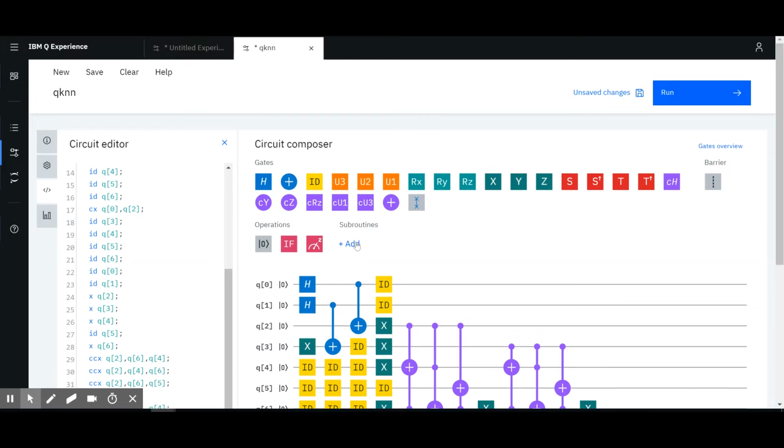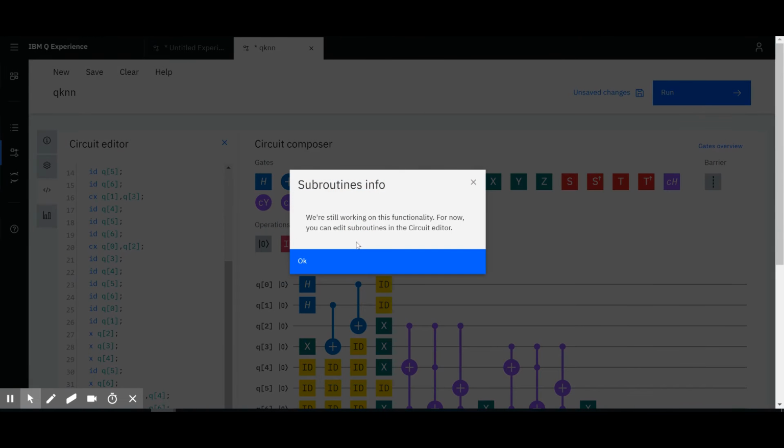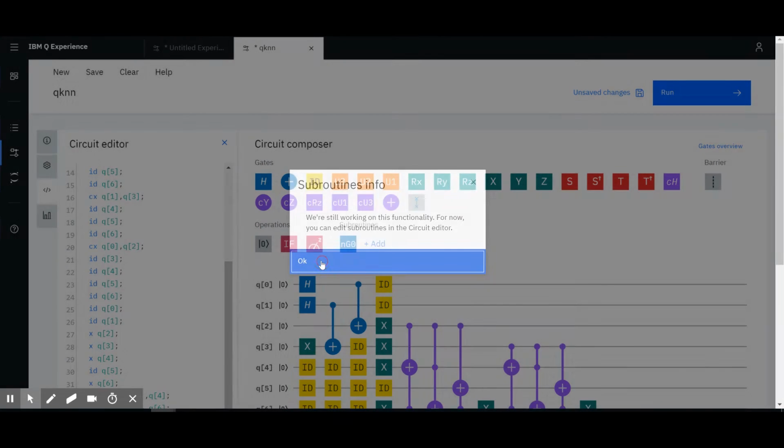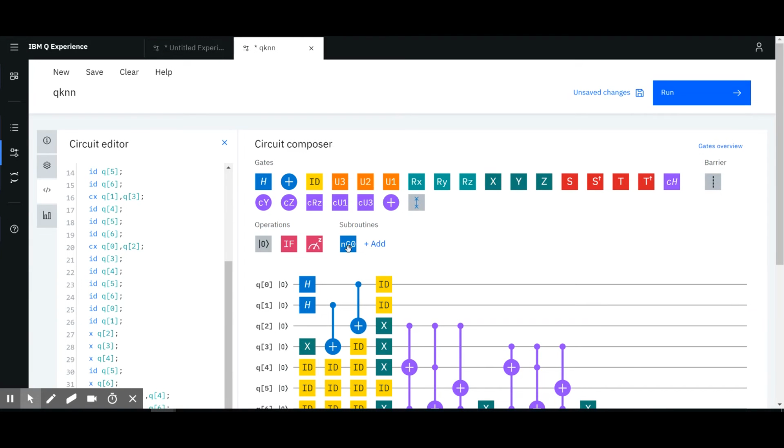So I'm going to add a subroutine. It says it's a functionality they're still working on, but I think I can go. Look at this. I'll just call it add.